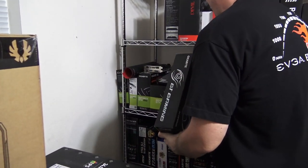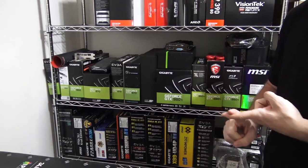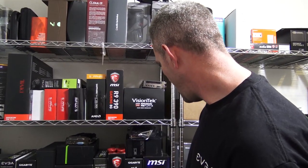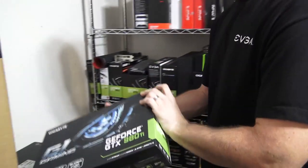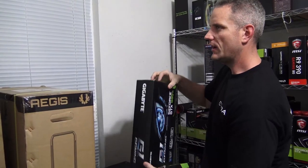No, I think that the 980 Ti's do have two DVI's. So let me check. This one. And then if they do, then I have the water cooled one right there. If I can't get it out of the box, I can't do it.